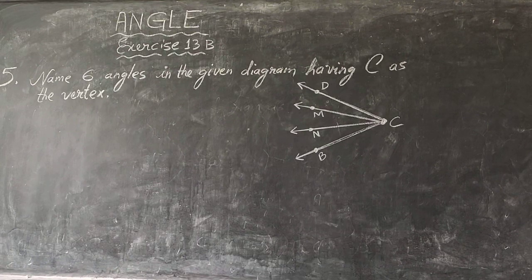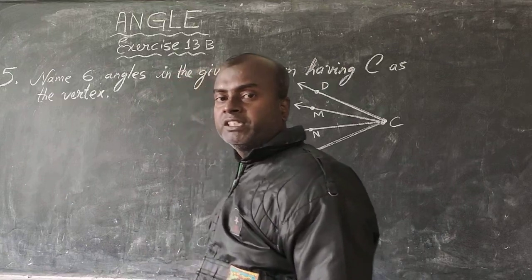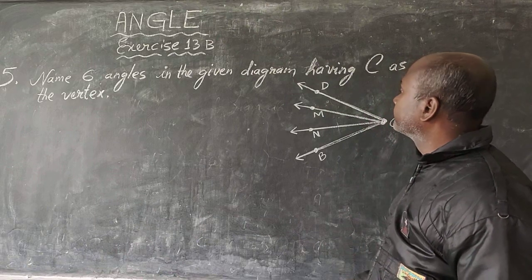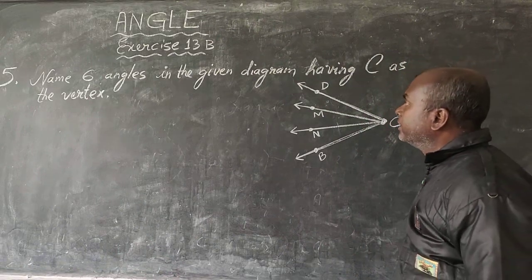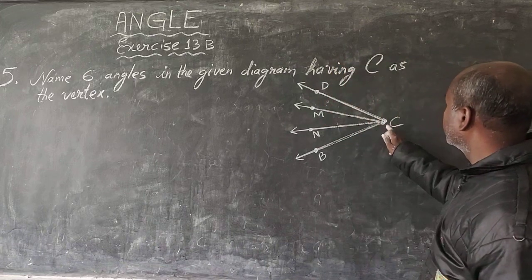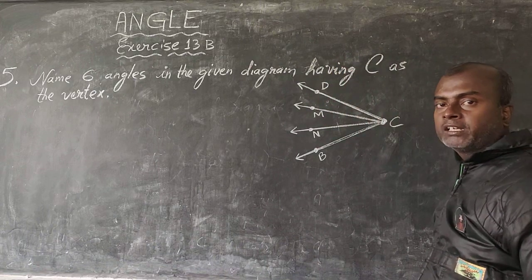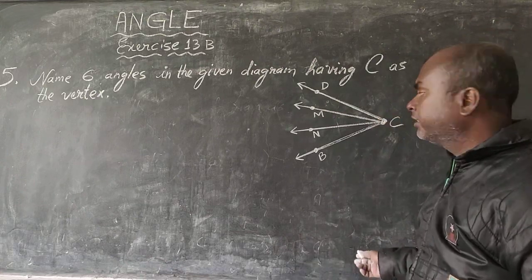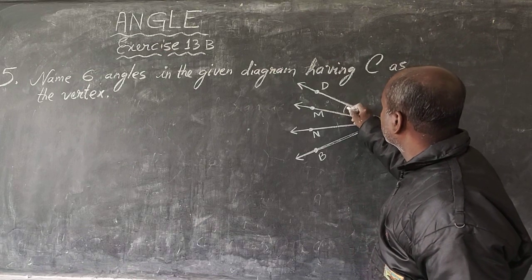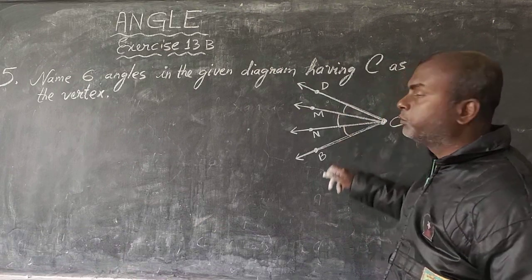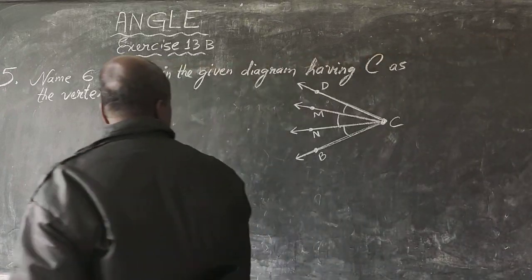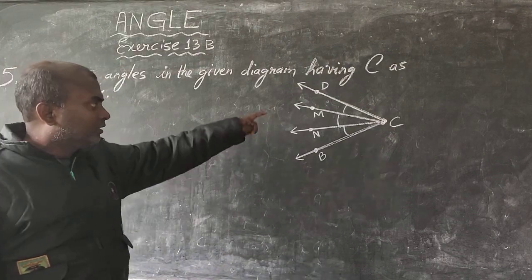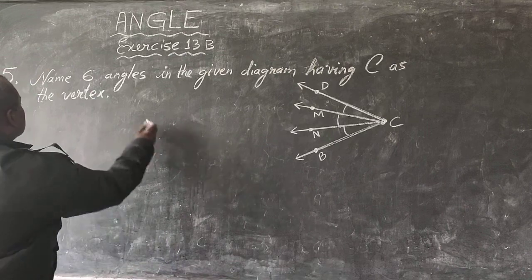Now have a look at question number 5. Now this is going to be a tricky question to answer. Here is the problem figure for us. The figure is given. They have asked us to name 6 angles from this figure having the same vertex C. All the 6 angles will have C as the vertex. So if you watch it just like that, you will only see 3 angles. 3 angles are visible to us. So let us write the names of at least these 3 angles first. The remaining 3 angles we will search later on.